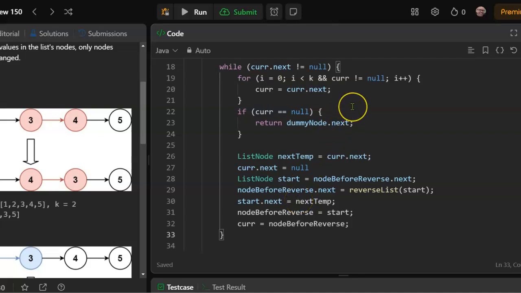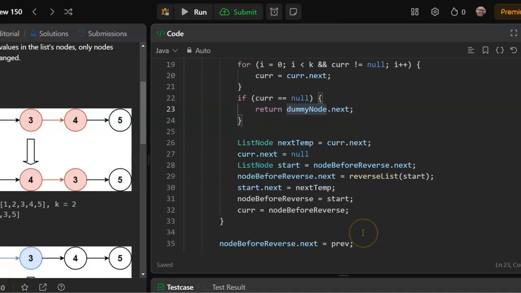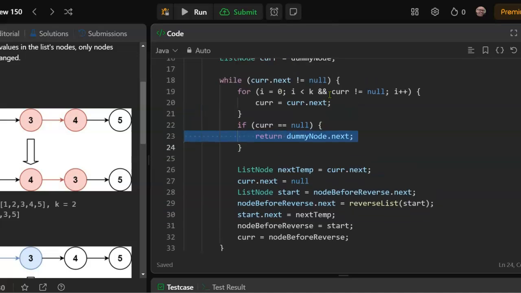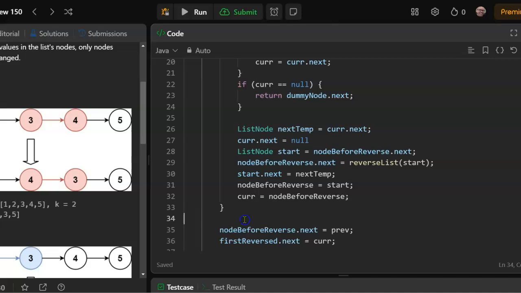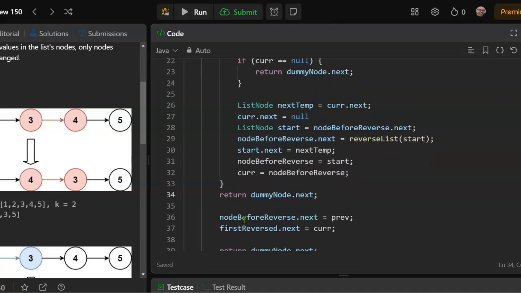Or we might stop because we hit the end of list pointer, or we might stop just because there aren't enough nodes left and we'll jump out. In any case, if we do drop out of the while loop, we still want to return dummyNode.next, which is the head pointer of the modified list.